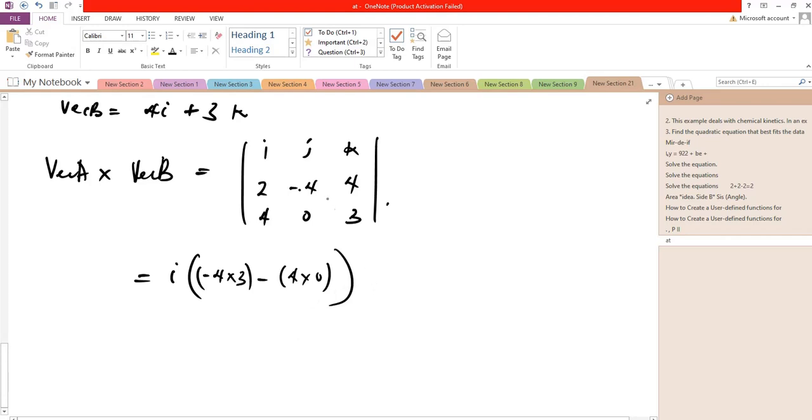For j, this position is first row, column 2, so that is 1, 2.